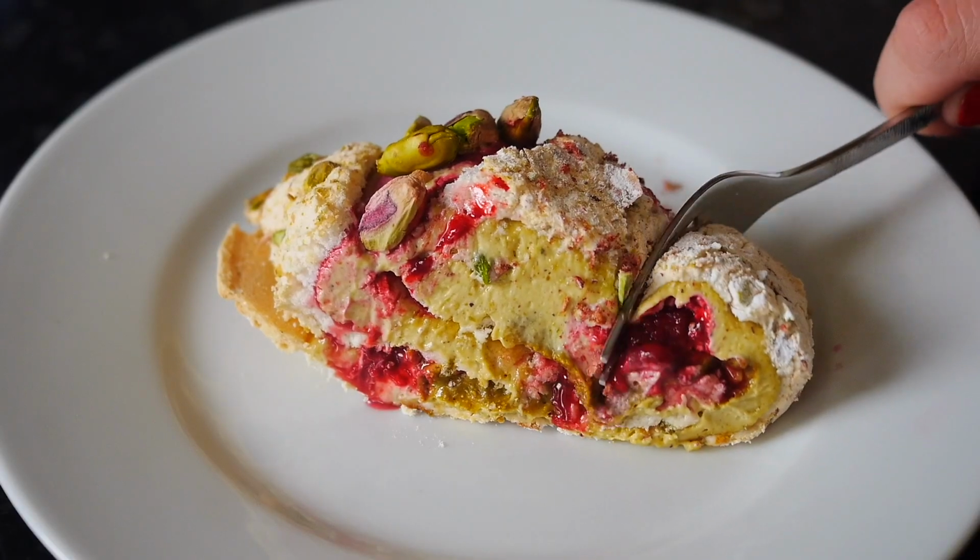I have made a previous pistachio meringue roulade with raspberries, and that was such a hit, so I wanted to make something else for more of an indulgent dessert. I really hope you enjoy this recipe.